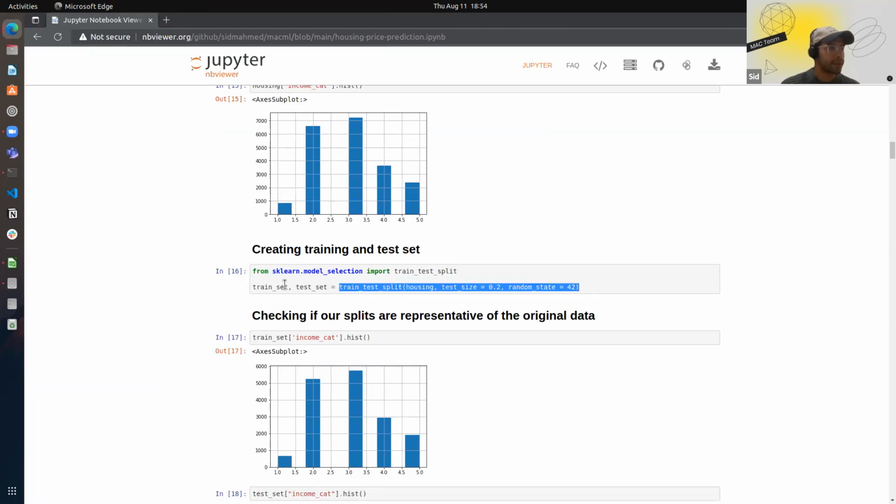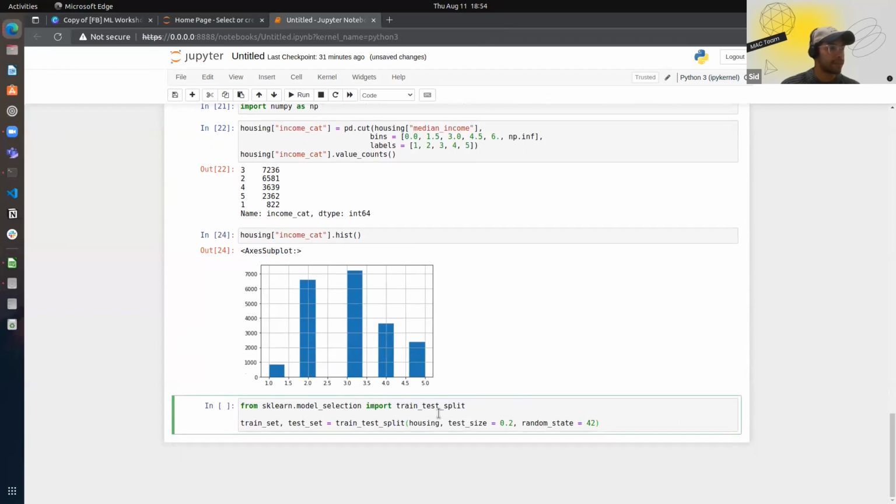Okay, so let's copy this part here. So what I'm doing here is, from the sklearn model selection class, I'm importing train_test_split. The train_test_split function divides our dataset into two parts. And generally, we have about 20%, or 30 to 33%, of our data set as test data, and the rest, 80 or 70% of the data set, as the training data.